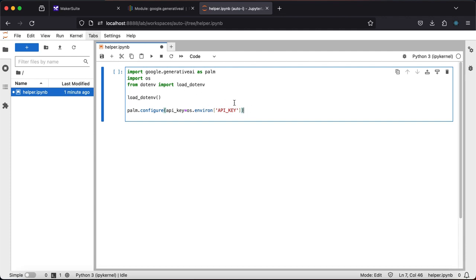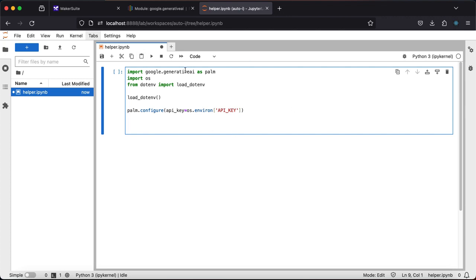The key for the API inside my .env file is also called API_KEY, so I don't need to change anything. This is the method for including an API key into a Python program.